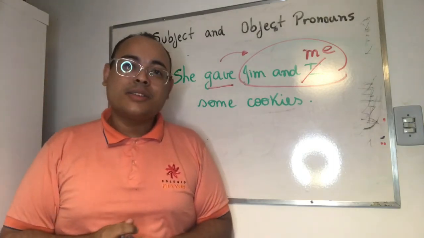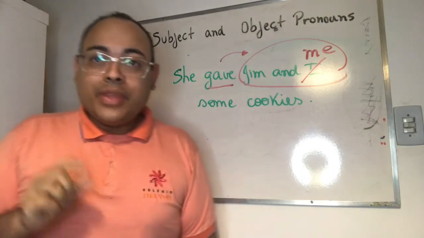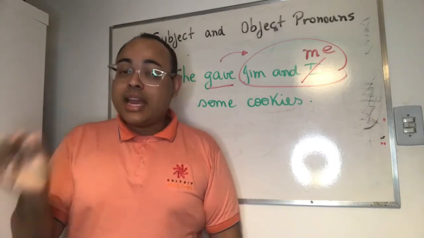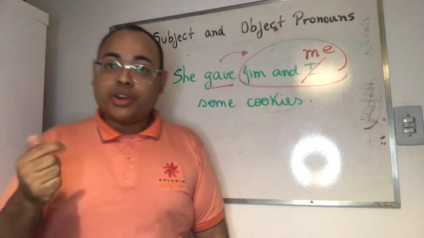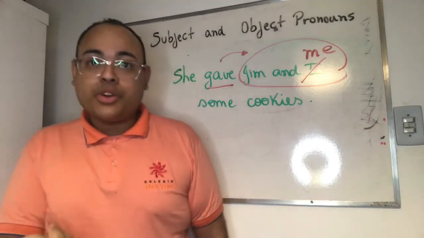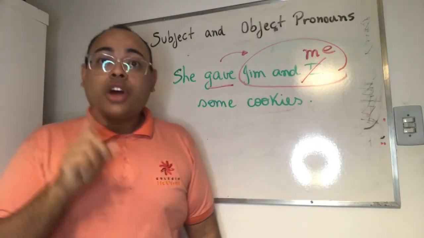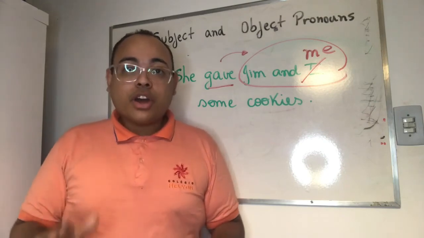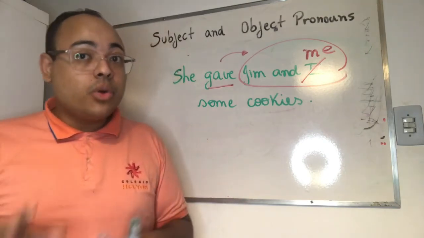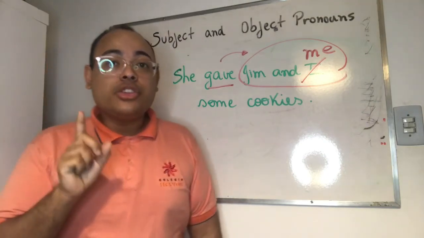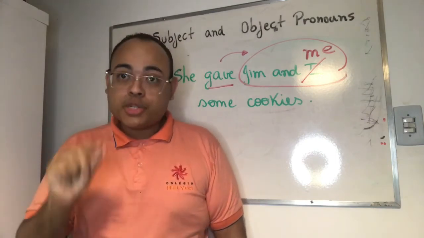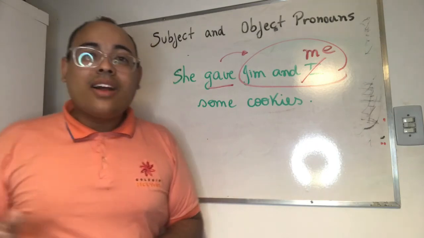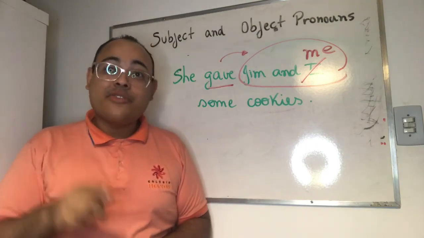Oh, something important to remember. Even if you are talking about an animal, if this animal is female, we can use the subject pronoun she and the object pronoun her. Another important thing, if we talk about animals in plural, don't forget to use the subject pronoun they and the object pronoun them. Now let's do some activities. Let's see if you really understood.